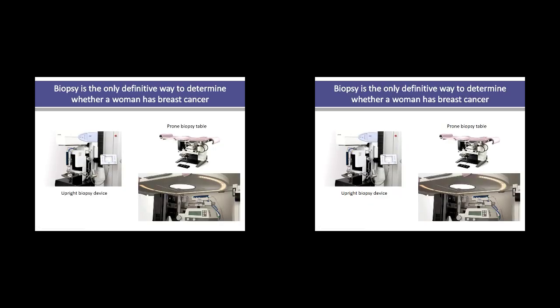Now, once a woman has come for screening or diagnosis, they really do want to know if she has malignant tissue within her breast. Unfortunately, the only definitive way to determine that is to take a sample of that tissue and send it off for pathology analysis. I said screening mammography is quite unpleasant. I don't even want to think how horrible it is to go for a breast biopsy. It looks like a body piercing needle, but is probably about twice as thick because we need to take a little cylinder of tissue from the breast. So we call them core biopsies. We line up what's called a gun, with a very long needle, in line with the area of suspicion. That gets fired through the breast tissue and retracted, and it brings with it a little cylinder of tissue that can be sent off to pathology.